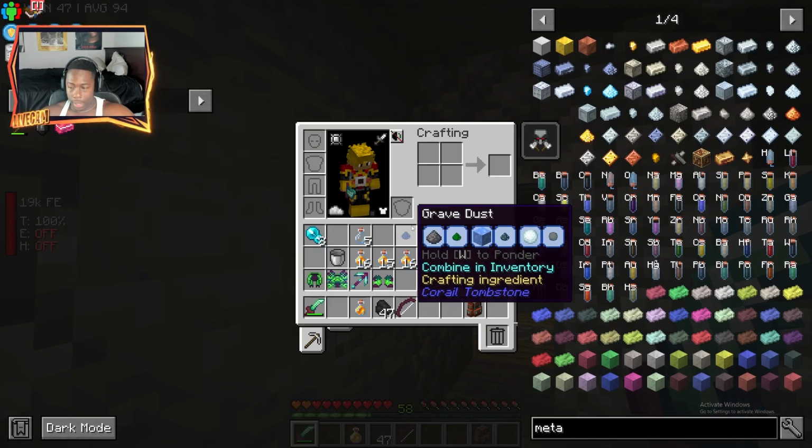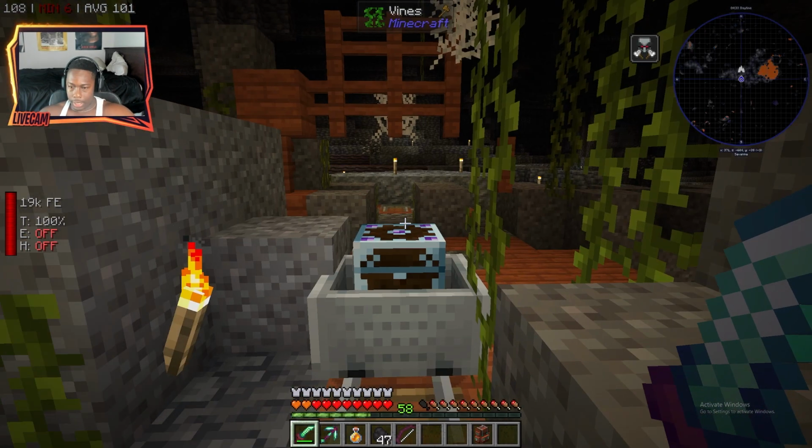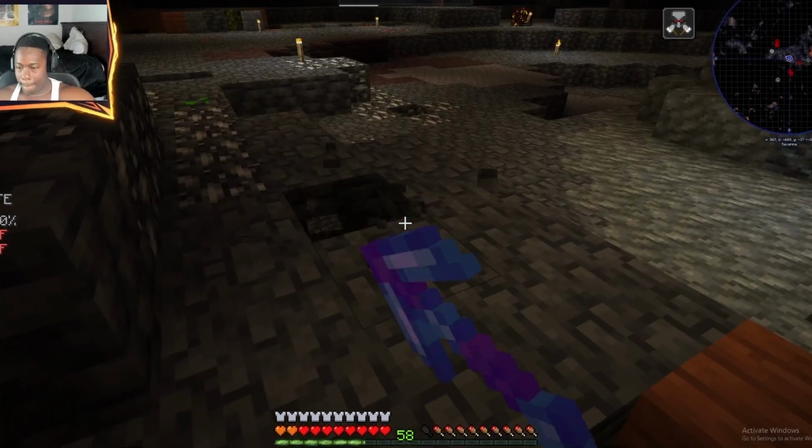I know for a fact where I didn't get anything good was on a pickaxe. Now I know this pickaxe has a special ability. I'm gonna take it to the cave real quick and show y'all.